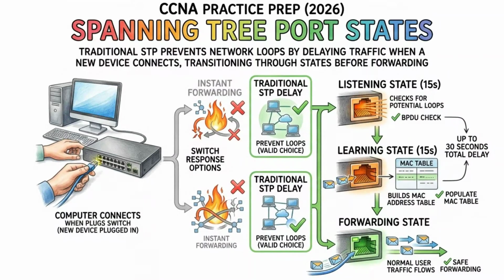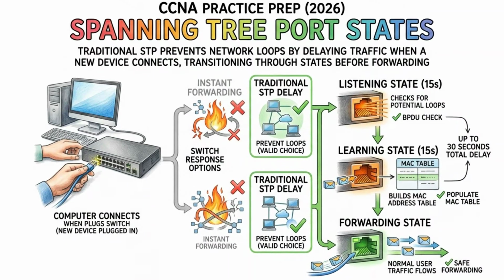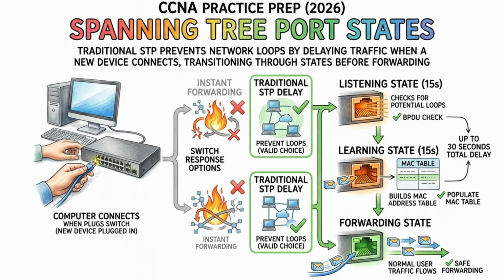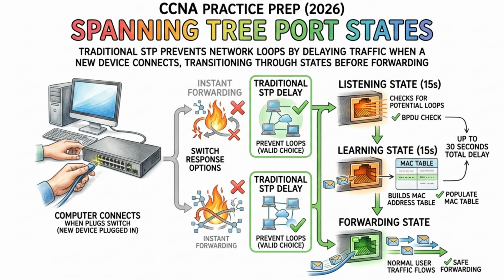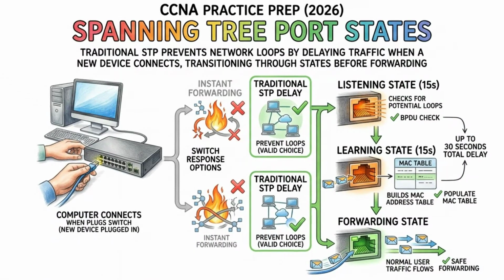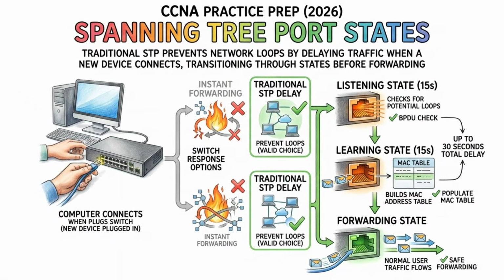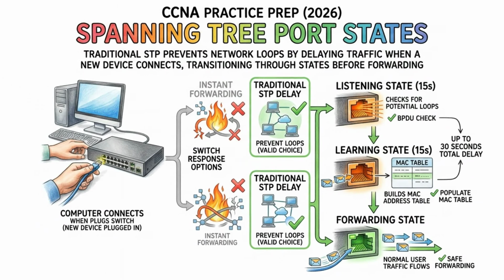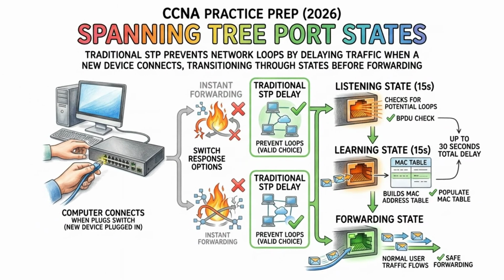When you plug a computer into a switch running traditional spanning tree, the port does not turn on instantly, but instead transitions through several specific listening and learning states. During these transitional states, the switch intentionally pauses traffic for up to 30 seconds to ensure that turning on this new port will not accidentally create a devastating loop.